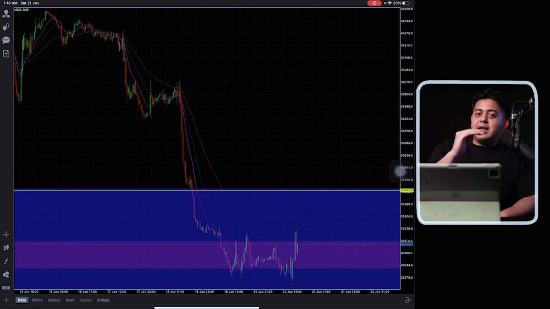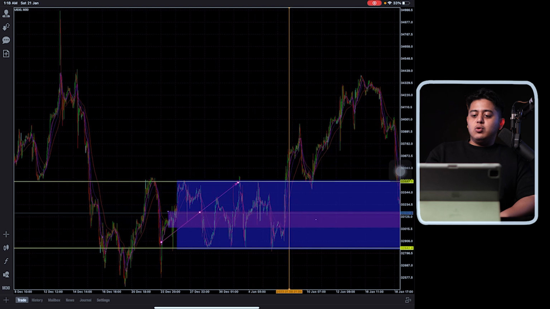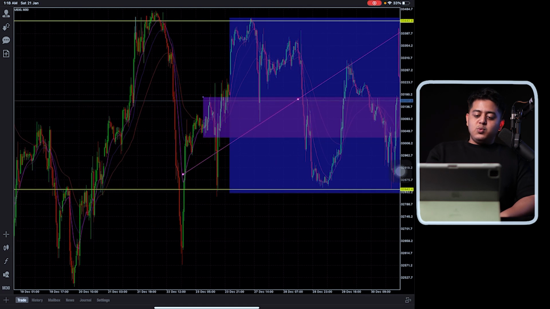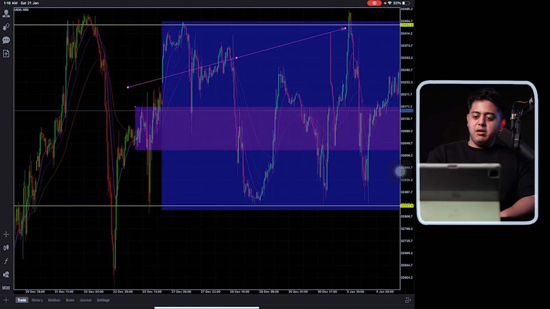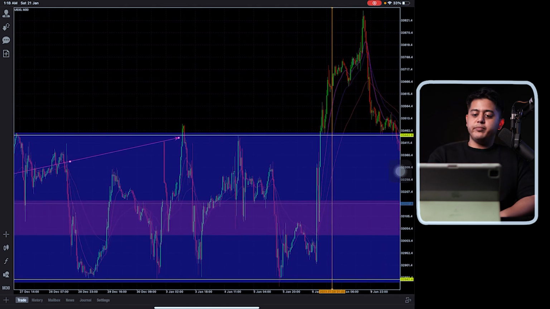Hence, avoid taking an entry here simply because it will act as the beginning of the movement that you can't control. So once we have classified this zone, then I'm going to go into this area to look for a good buy zone and into this area for a good sell zone.